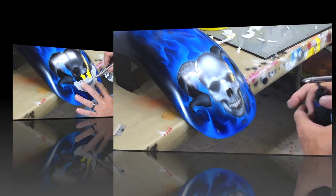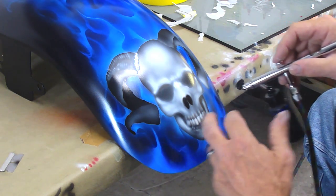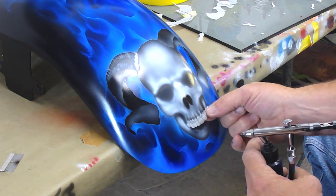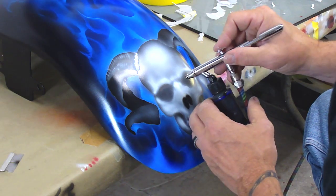I'm still going back and forth with black and white. I kinda got a little ahead of myself here without filming it. I apologize. But I went in and filled in with white using, like I say, the teeth. I'd go in here and I'd spray back and forth with black and white. I'm taking black now and just going back in on the eye socket.